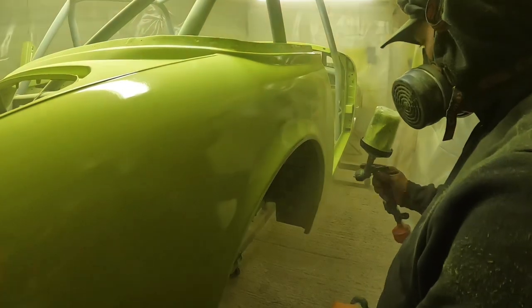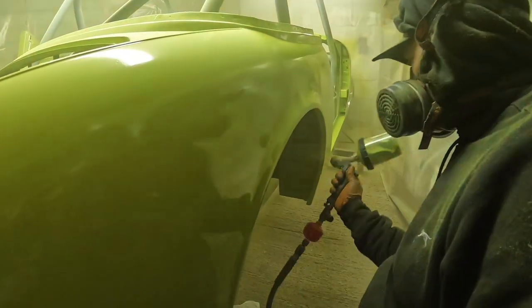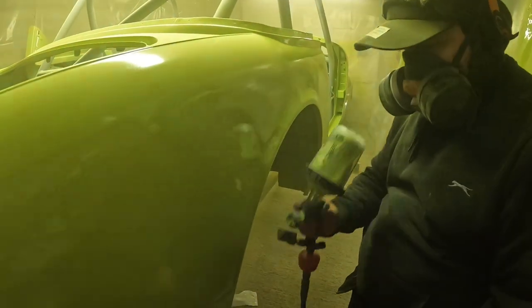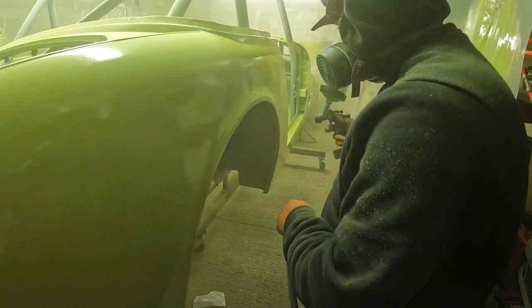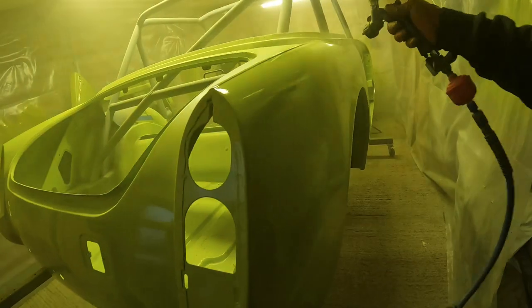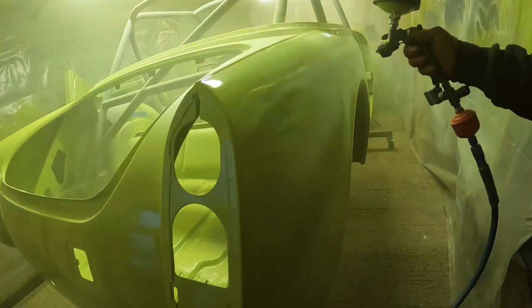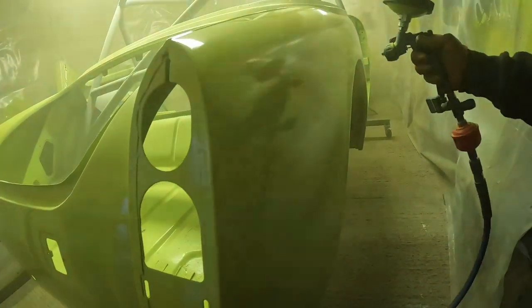I really didn't want to touch the back end of the car, you know, with it being the quarters and the rear end that's always on display, before I absolutely knew I could get the finish just how I wanted it. I didn't want it to be dry and then coming back to try and flatten and polish that, because they're awkward areas and things like that. So that's why it was definitely the right thing to paint it last. Slightly awkward area now, moving around that stand and that rotisserie, but so happy to be at this stage in the job.